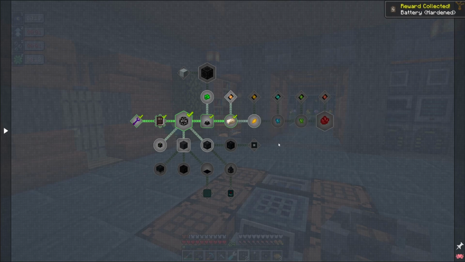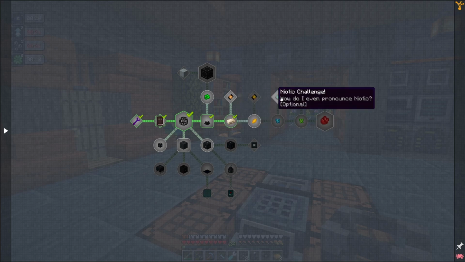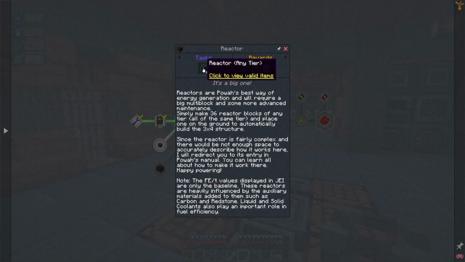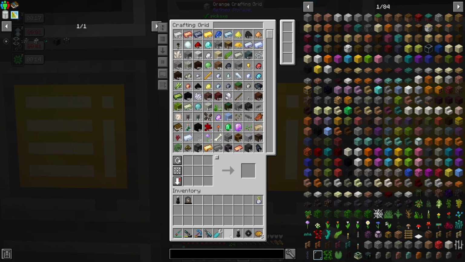So we're about to start making blazing crystals, nitro... no, what are these called? Niotic crystals, spirited crystals, and then of course our nitro crystals. And then we're going to make all the capacitors to go with it. So we got to make sure we grab all those out and unlock all the quests as we go. Now, uranite? I don't know. This is used for reactors and stuff later, isn't it? Yes. Cool.